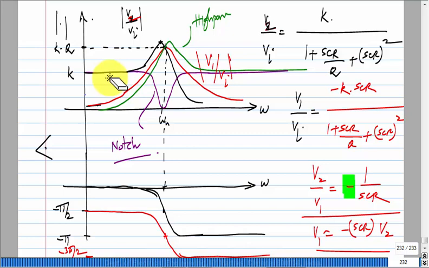So this, I think, should give you enough ideas if you ever have to make a filter. If you take one of your LF347 ICs, it has 4 op amps, you can use that to make this filter, and you should be able to make any kind of second order transfer function with this. We will come to other types of filters which use fewer op amps, but this is a very popular and widely used thing.